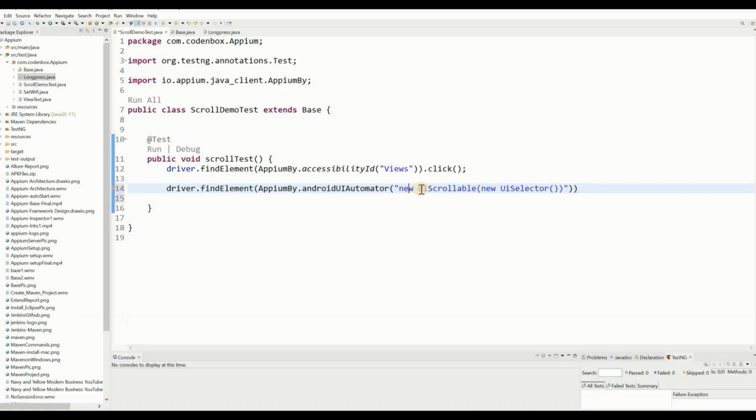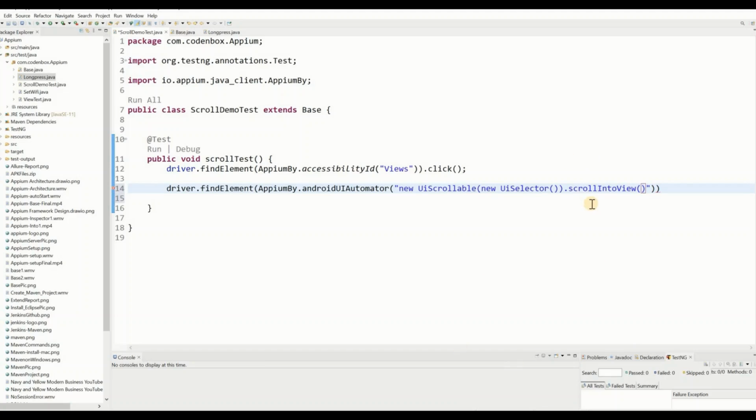Underneath this UiScrollable class or object, there is a method called scrollIntoView. That method comes from the UiScrollable class, and the UiSelector object works as an argument of it. I hope you are able to understand how it's working.